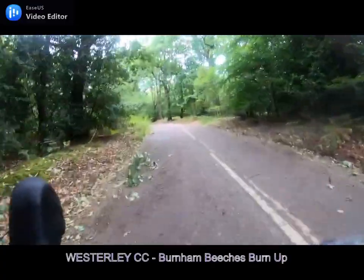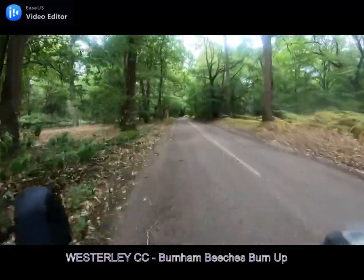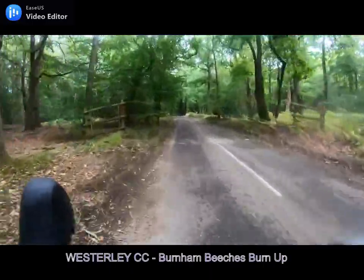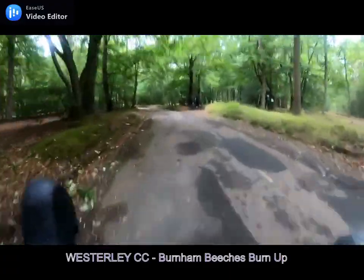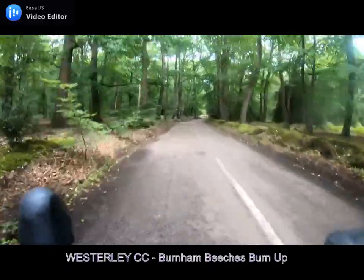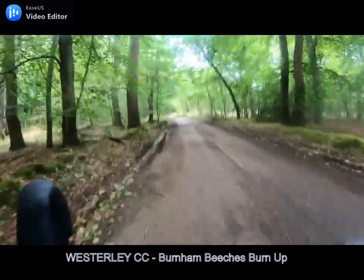It reminds me a lot of Magic Roads. Perhaps there's a lot more trees here than Magic Roads would have, and we certainly haven't got the rocks. Now, I don't think there are any rocks of note in Burnham Beeches, and I think the last time you might have seen rock is for sale in the fun fair that used to be where the cafe at the start is. In fact, there used to be a fun fair there, a nightclub and a bar, as I recall, and that's all been demolished, and now they've got a nice little wood cafe looking very eco-friendly and for the modern era. How things change.